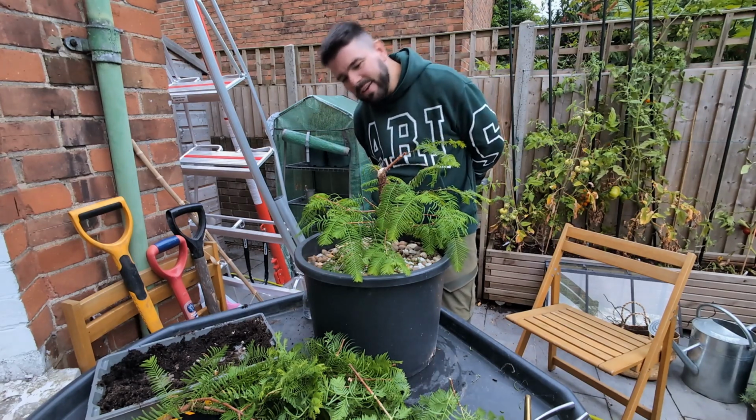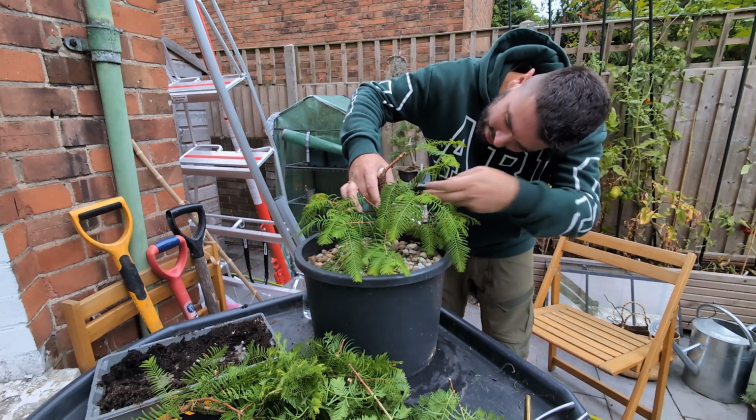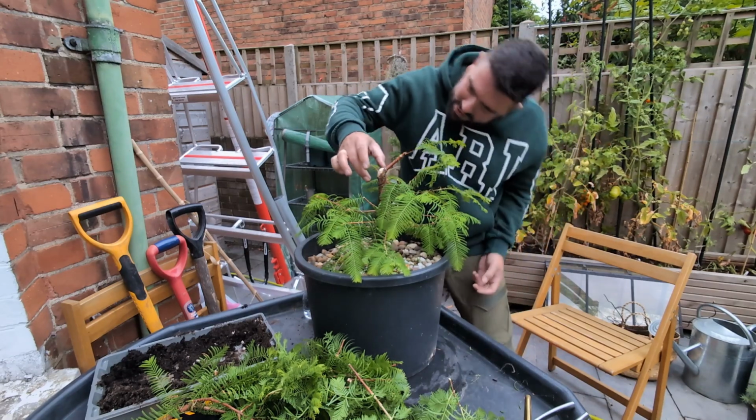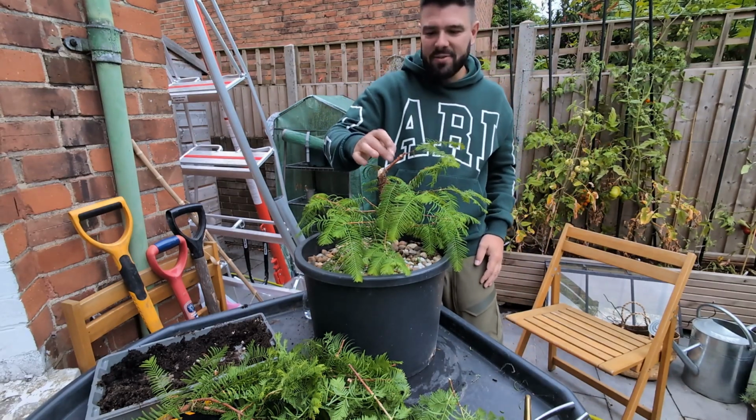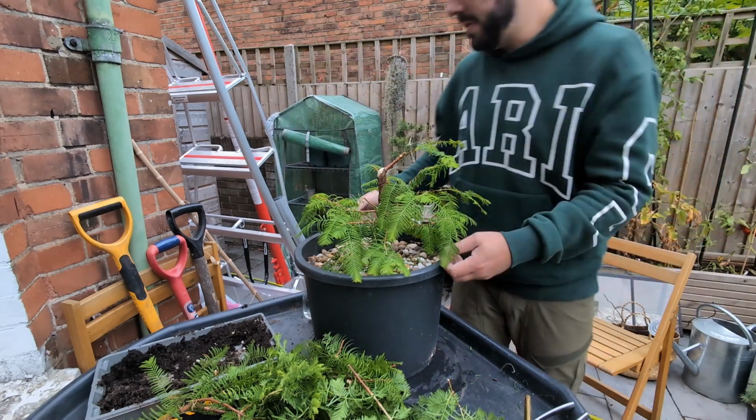And in a way, I could almost just chop it to here, because we just don't want this long straight thing. So I could just go further down. So if I lose that, it doesn't really matter. And if I lose that, it doesn't really matter. Right.